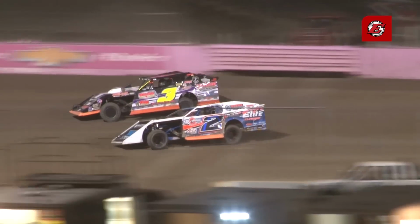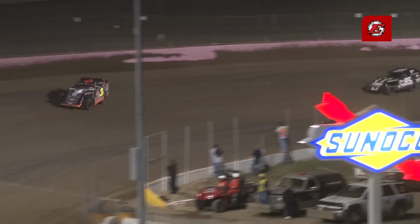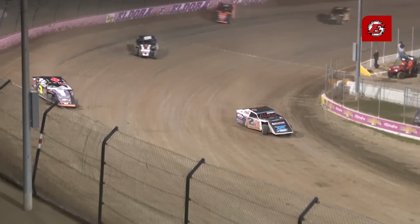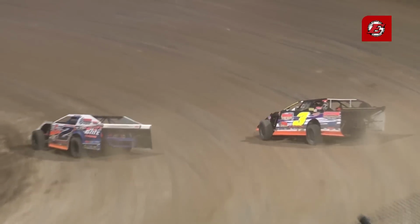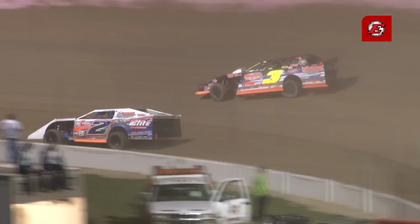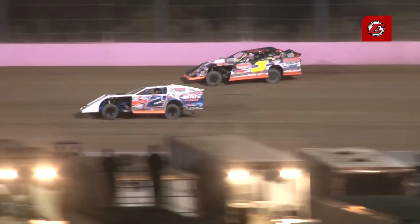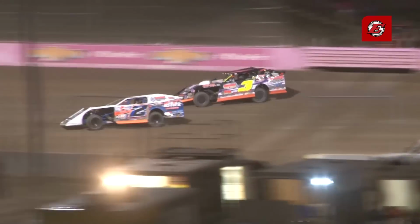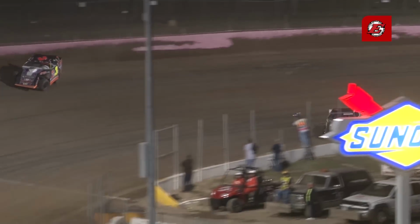Meanwhile, down the back straightaway, Nick Hoffman going to look for the race lead. Hoffman to the inside. Lika going to slide up the hill. Hoffman off 4. 15th to the lead as we approach the halfway point. Unbelievable. Hoffman on a rail. Lika, though, not going to give up without a fight. Lika battles back to the outside of the racetrack down the back straightaway, trying to keep pace with Hoffman. Hoffman glued to the bottom of the racetrack.